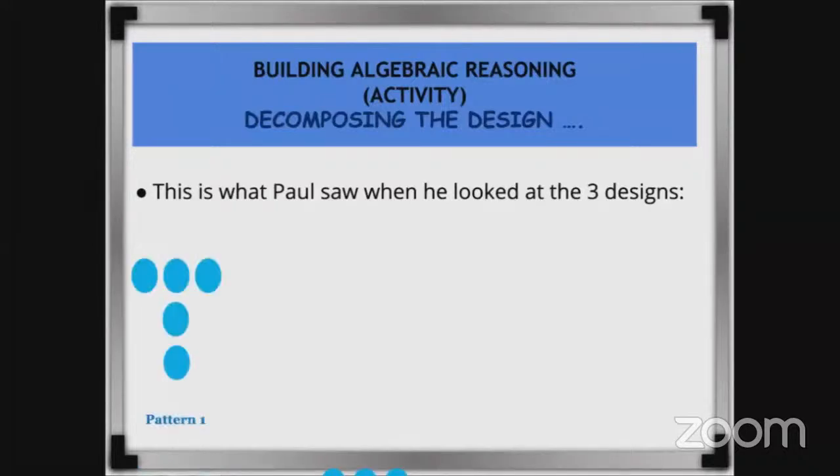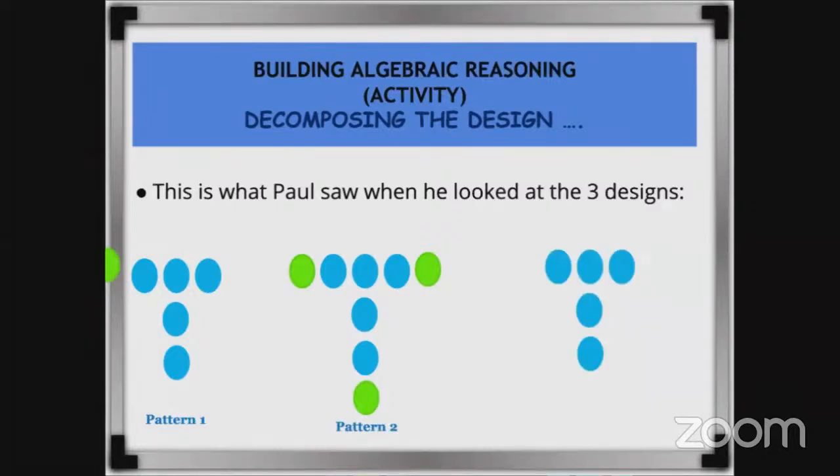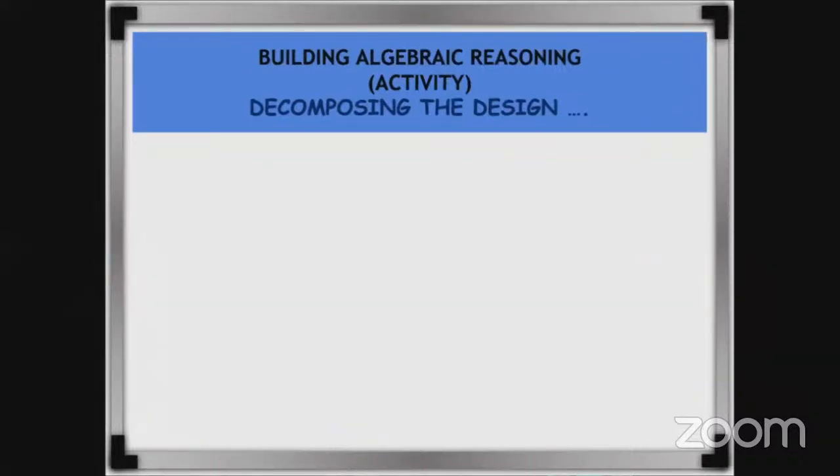In pattern 2, this would have been his base pattern, and then he would have seen one, it's really not a circle, it's a circular shape placed onto either side at the top, and then one onto the bottom of those 3. Then he would have seen his base figure, and then 2 for the third pattern, 2 on either side, and 2 also added to the end of that pattern. All right, so you don't have to see it that way. And if you didn't see it that way, it's quite understandable.